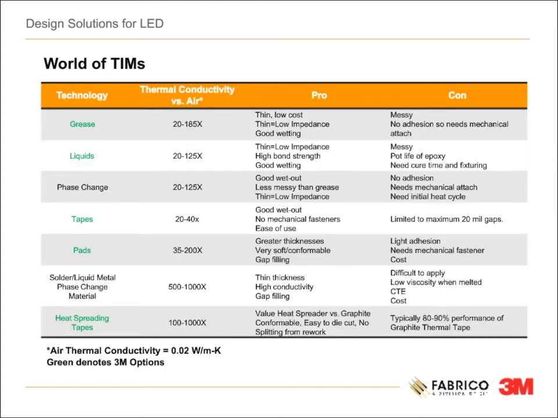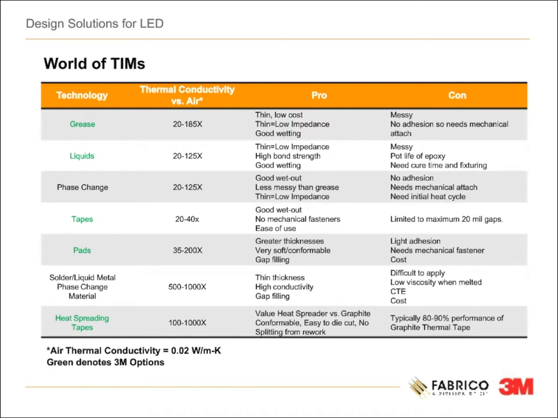As you can see in this chart, there are many different types of TIMs, and they all have pros and cons. You're probably familiar with thermal grease. Effective, but sometimes messy, it doesn't bond the LED and heat sink, and it can run out. Epoxies require cure time and do not ever allow for future disassembly. Phase change materials require heat curing. Solder-type materials are difficult to use in high-scale production processes. Tapes allow for the elimination of mechanical fasteners, but are limited to gaps less than 20 mil. Die-cut pads are conformable and thick for large gap filling, but must be used in conjunction with mechanical fasteners.